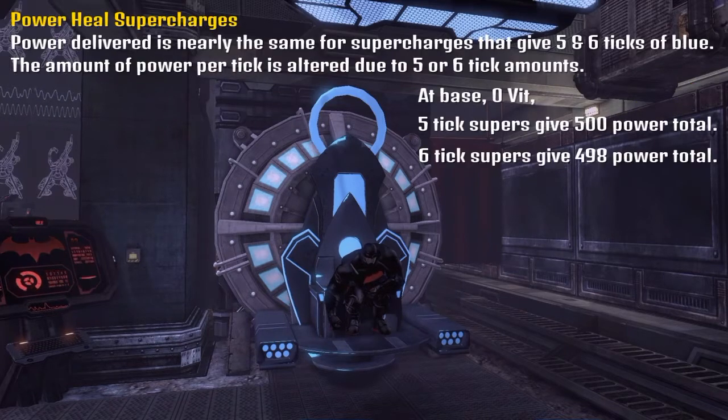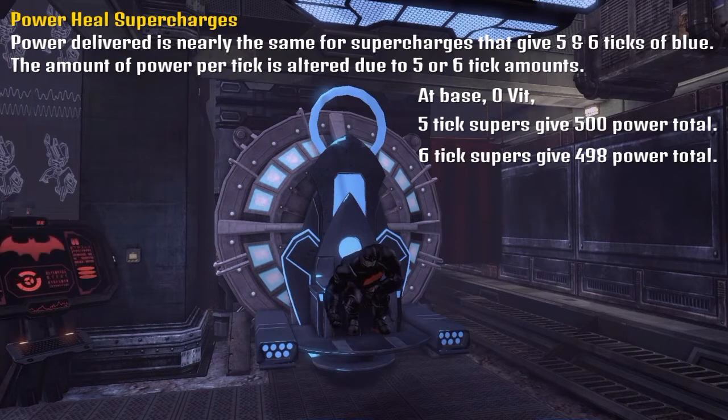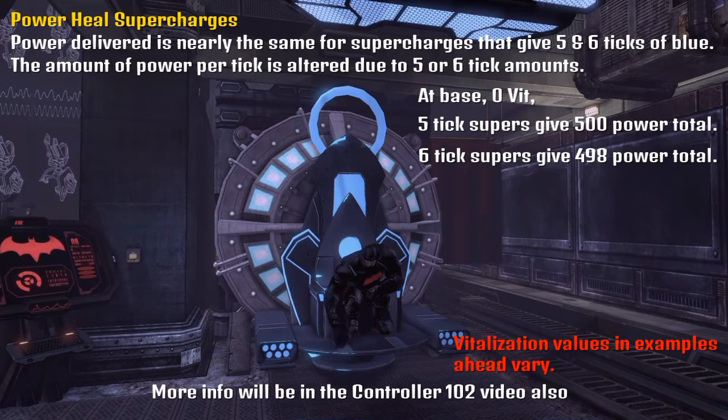The following supercharged shields give either 5 or 6 ticks of power, but in total the power delivered is the same. At base, which is 0 Vit, the numbers are just altered because of the different amount of ticks. The totals at base vary from 498 to 500 power out. This too will be covered in the 102 video. The 5 tick supercharges just deliver a slightly larger chunk.